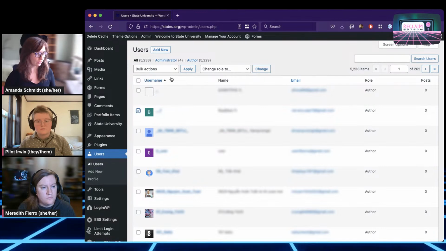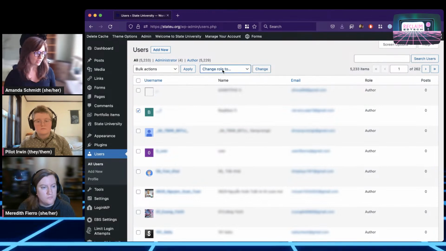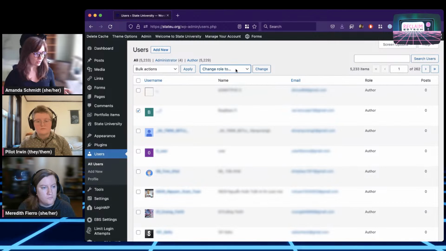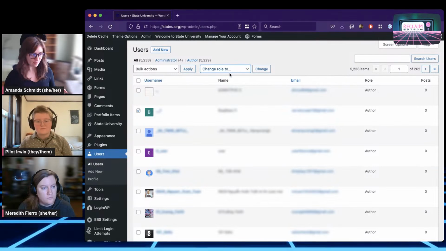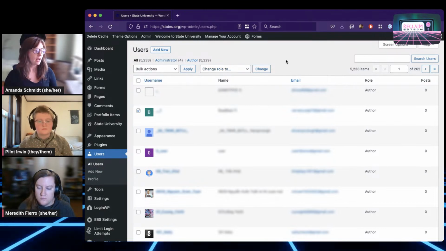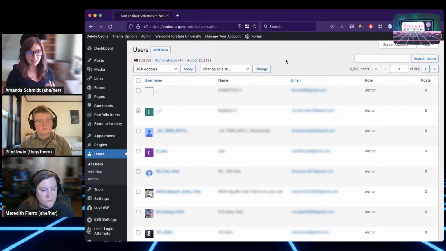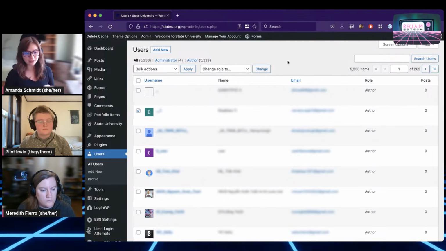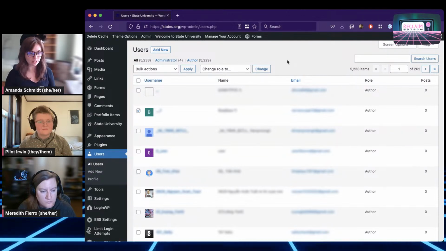So if this particular user, we wanted to change their role, we would select the user. And if they were a subscriber, we would bump them up to author, but they're already author, so that's fine. And then once they're an author, they're able to do things like create a site and get going with cPanel and their dashboard. We're going to go more into what actually happens behind the scenes when we go into the WHMCS portion of this session.